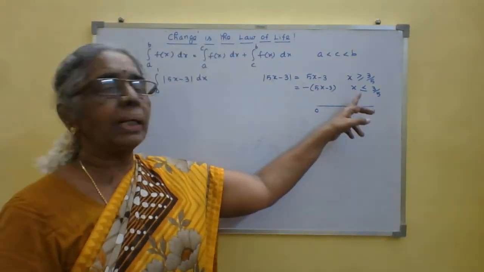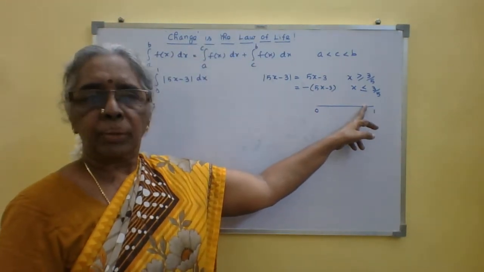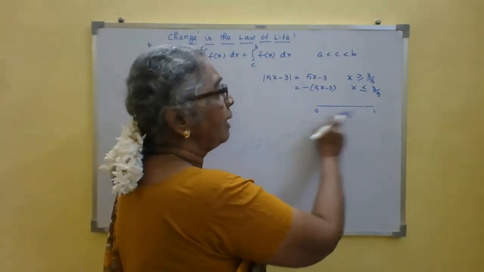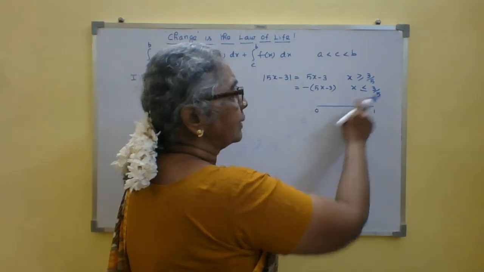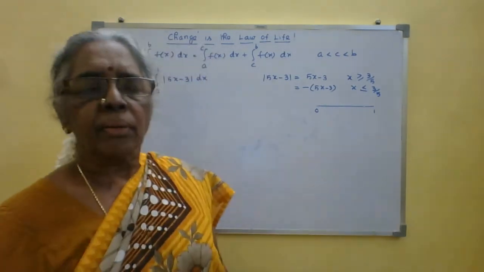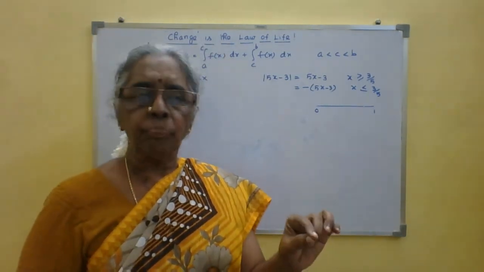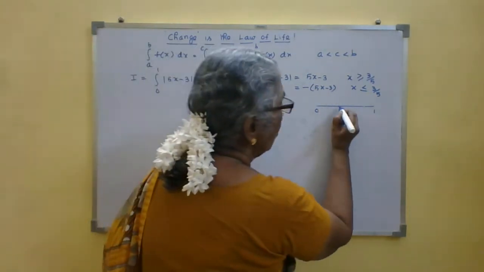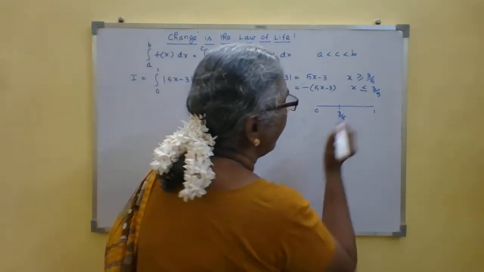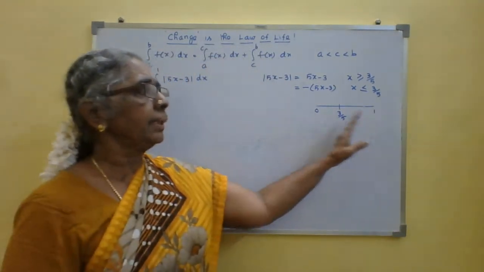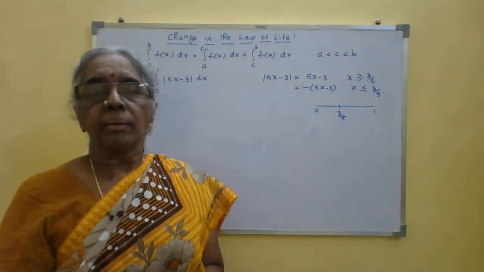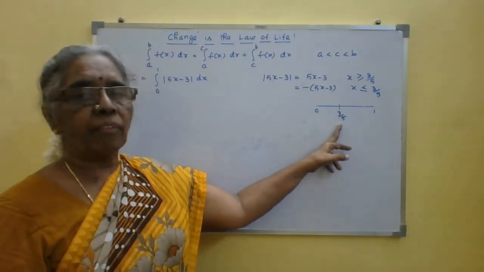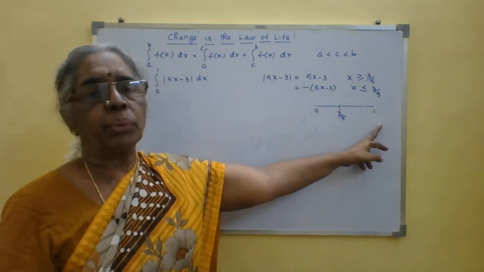Now we have got only one x value. That x value is your c. Now this is your a, this is your b, this is your c. That should lie between these. Here we are getting only one value. Next we will see how it will happen when there are two values. Now I will write here 3 by 5. So now this interval 0 to 1 is divided into two sub-intervals, 0 to 3 by 5 and 3 by 5 to 1.